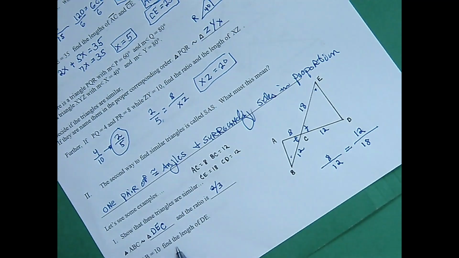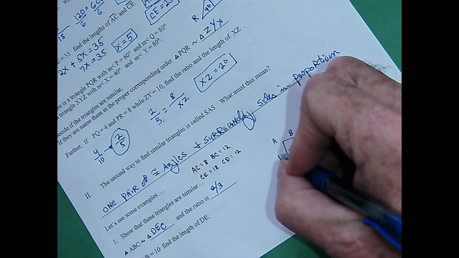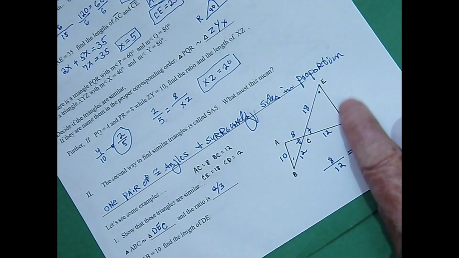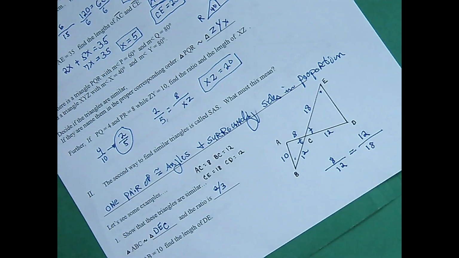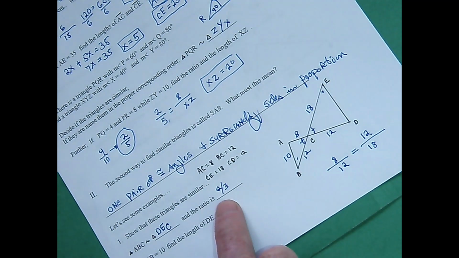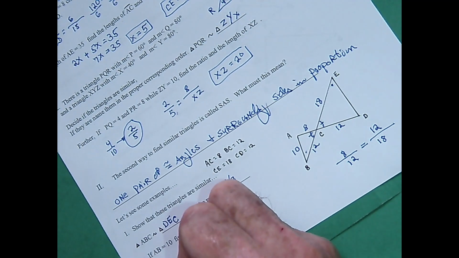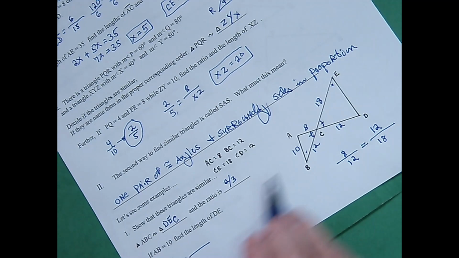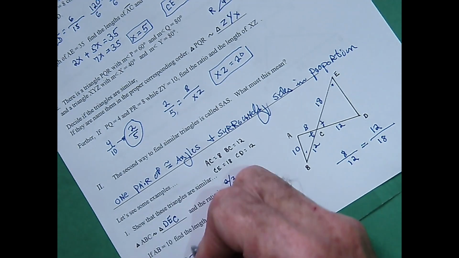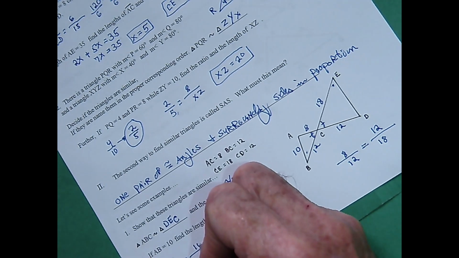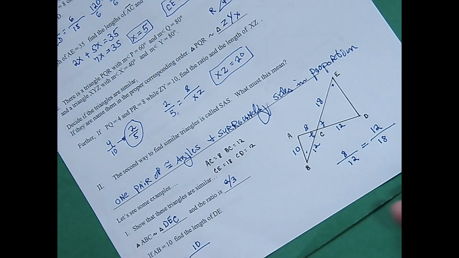If AB is 10, okay, let's let this length be 10, get the length of DE. Well, I have built the ratio. Let's put it to work. 2 is to 3. And that length 10 on the smaller triangle has to go in the numerator of this ratio in this proportion. And then I can find the length of DE.